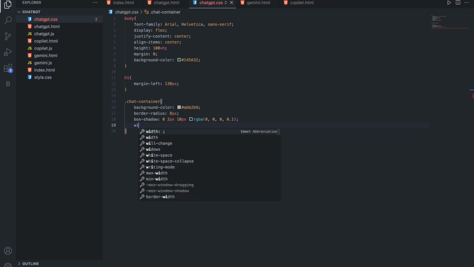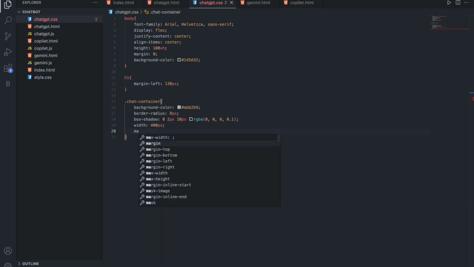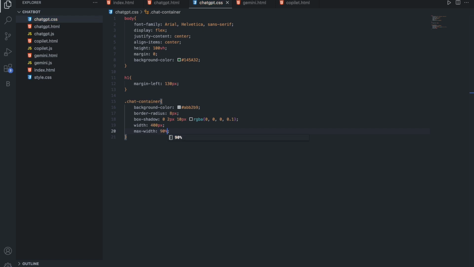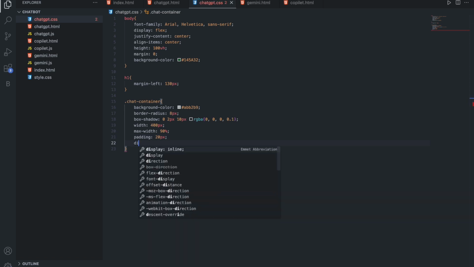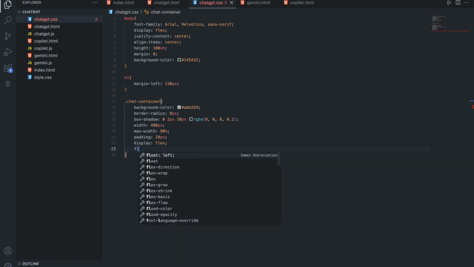Width 400 pixel, max width 90%, padding 20 pixel, display flex, flex direction column.